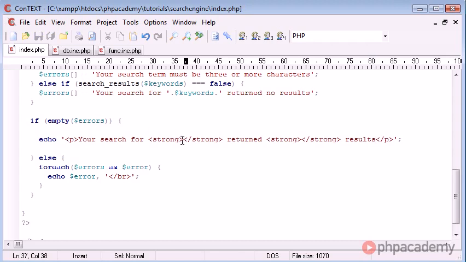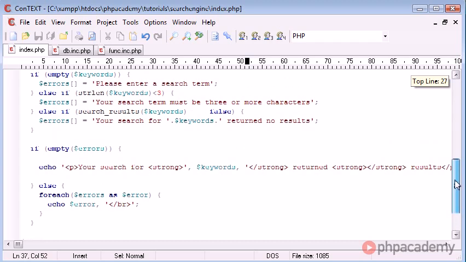We've got result in here, so we could search for flash, returned say 1 result or 2 results. What we're actually going to be doing is substituting things in. So let's go ahead and append on keywords. We're not really appending with this, we're just adding to the echo output because it allows an unlimited amount of parameters. And then returned something results.